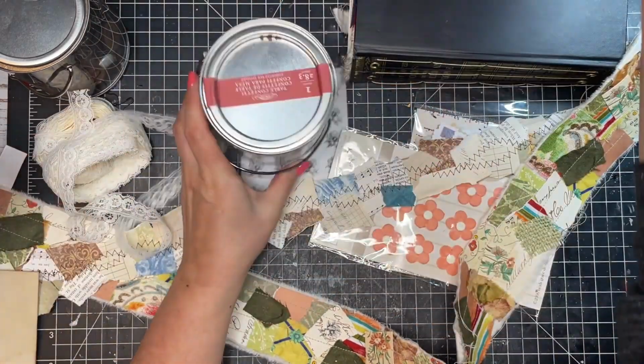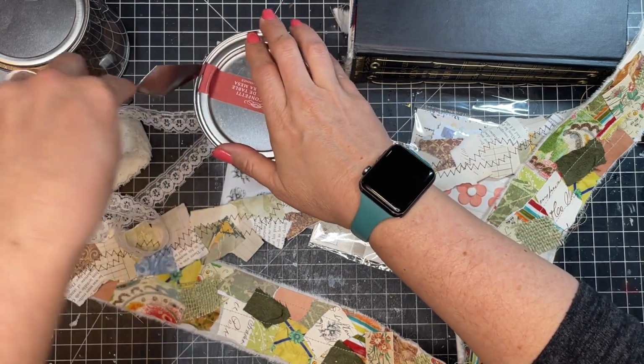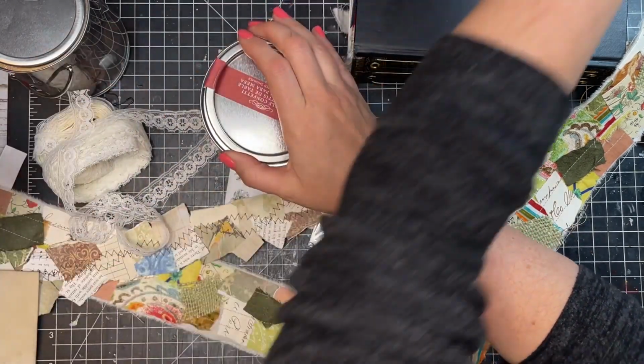And then I've also got some other paper embellishments. Let's see if I can get this one off. There we go.